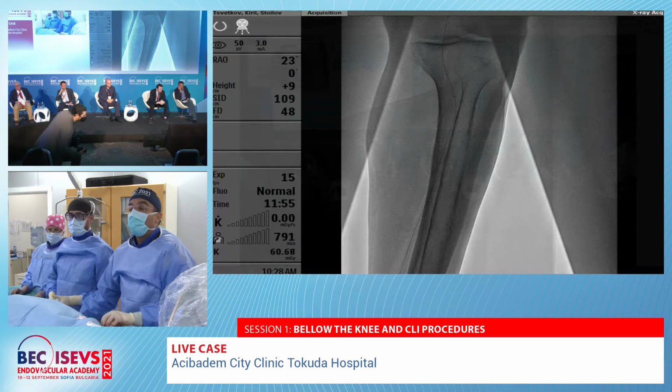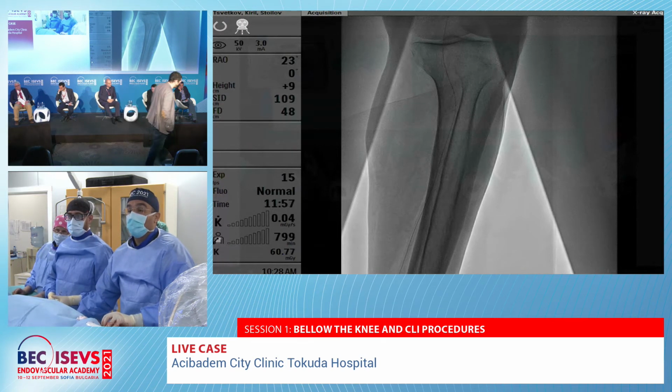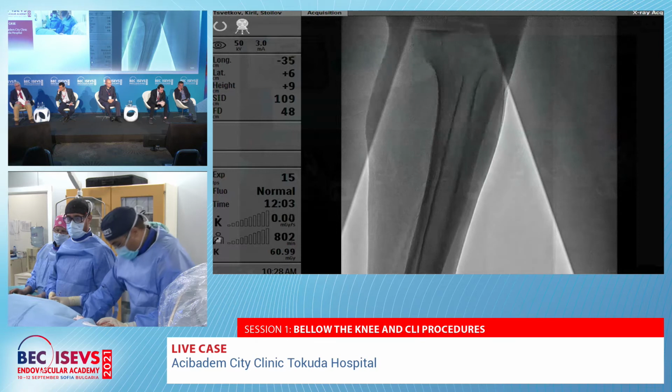Do you have an IVUS option? Would you do it? It would be very interesting if you have IVUS. Well, I'm not pretty sure, but we can always ask. It would be very interesting.